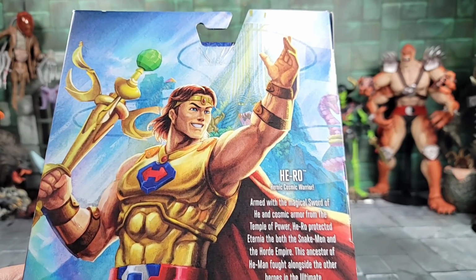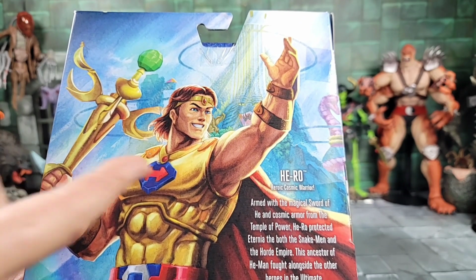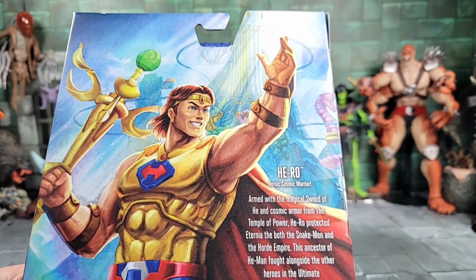It's funny how some figures like the 2.0 Teela, you get two heads, Evil-Lyn going back, old school you get two heads, Viking He-Man you get two heads, and then we get another character and you give him one head and you're charging the same price. I don't get it.